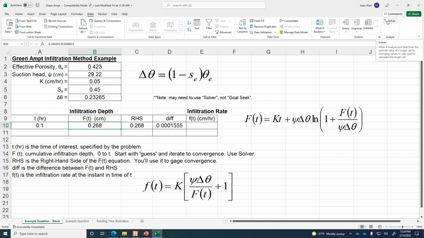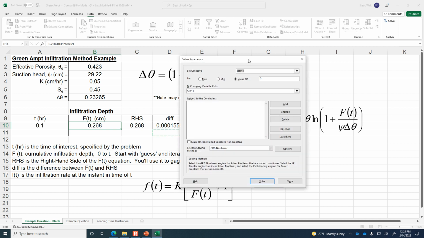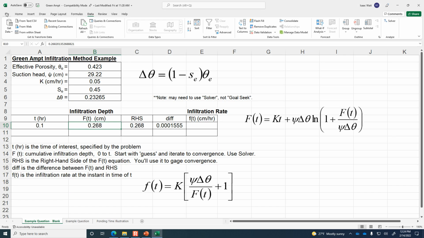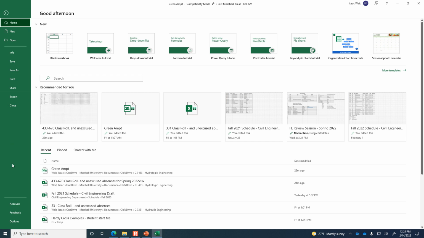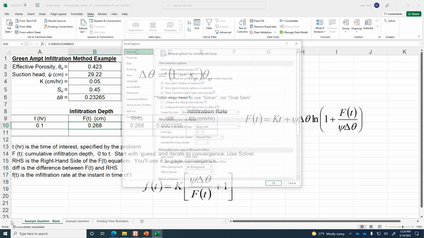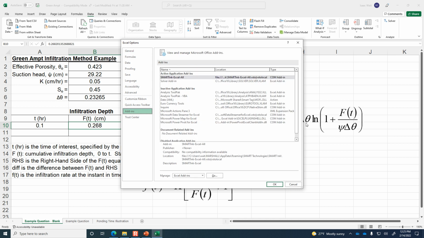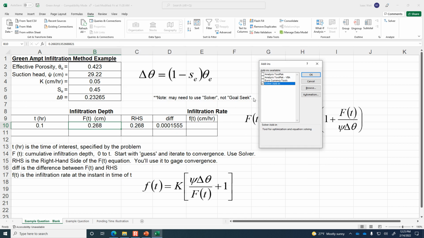And so let me show you how Solver does a little bit better. If you don't have Solver installed, you can get it installed by going here on the File tab, under Options, and then Add-ins. And then down here, Manage the Excel add-ins, Go. Boy, this is just buried so deeply. And click the button for the Solver add-in.